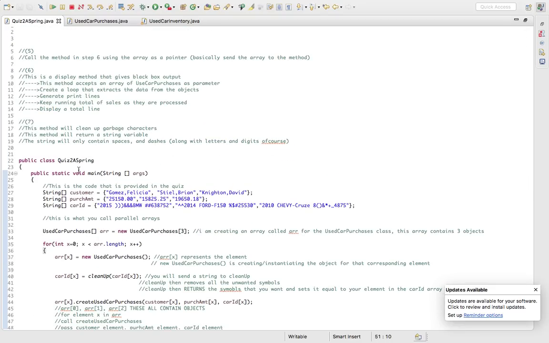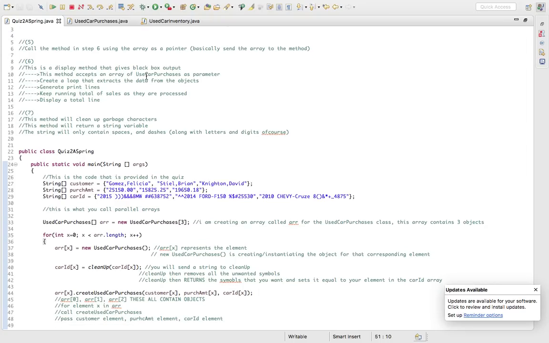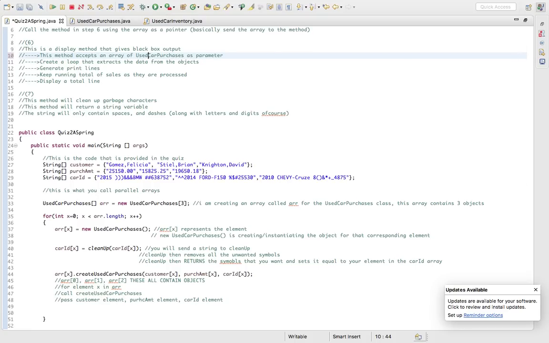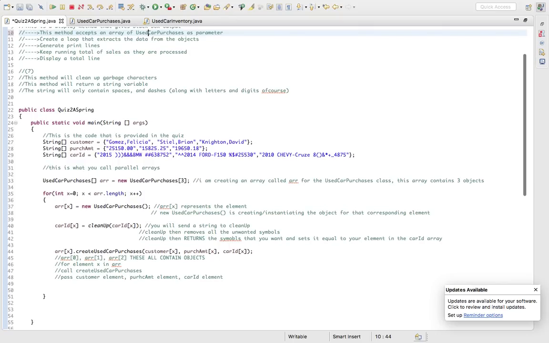So step 6, this is a display method that gives the black box output. This method accepts an array of UsedCarPurchases as a parameter. It creates a loop that extracts the data from the objects, generates a print line, keeps a running total of sales as they are processed, and displays a total line.